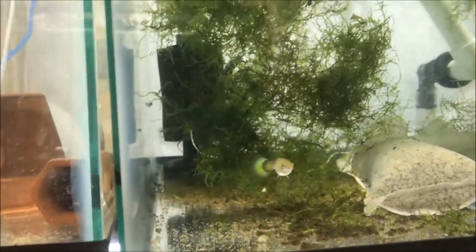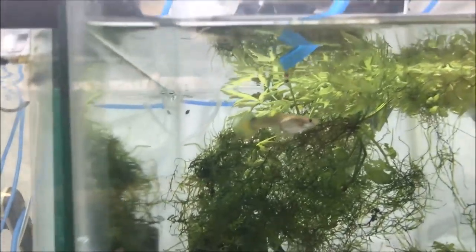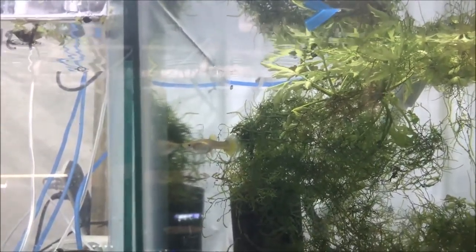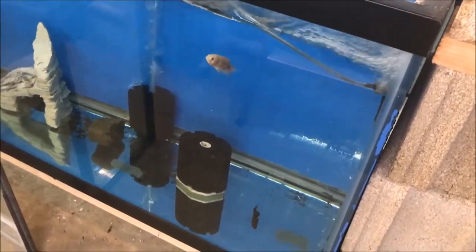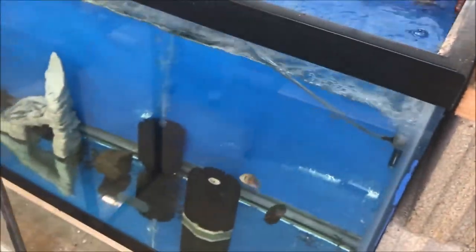This little tank up here had one of the metallic tequila sunrise guppy females — she was ginormously pregnant and now she's not, and there's no fry in here. I'm pretty sure the move scared her and she reabsorbed her babies and will try again. I'll probably move her back. Oh — the airline for the filter popped off, I've got to fix that. And there's Bruce, just chilling in his little paradise. The oscars are doing well and seem to have gotten used to their new home.